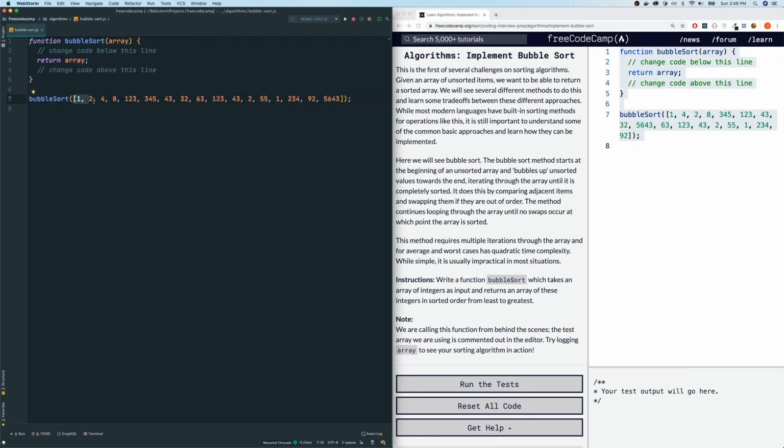Is 1 greater than 2? No. Is 2 greater than 4? Is 4 greater than 8? Is 8 greater than 1, 2, 3? We keep on, and whenever we find one that is greater, then we flip it again. However, we go to the end, but we don't need to compare the last one because after our first iteration, the highest number is locked in place in the last element. So as we go through these iterations over and over again, we've got fewer pairs of numbers to compare, right? Hopefully that makes sense.